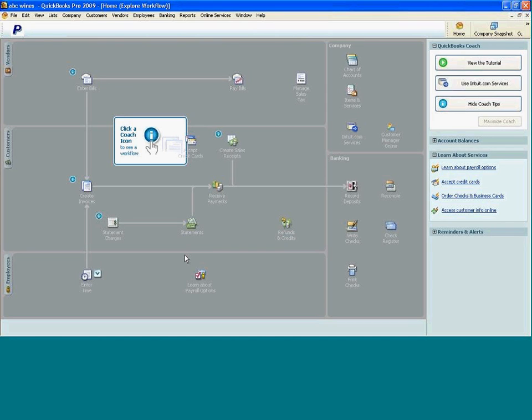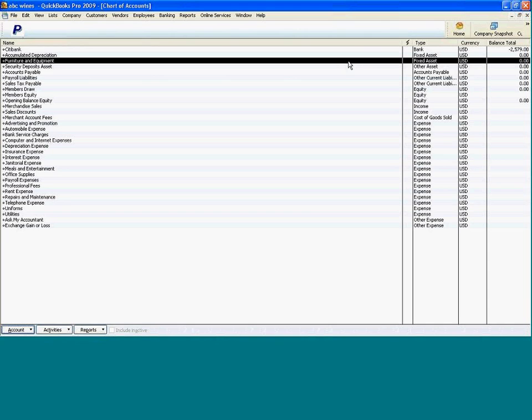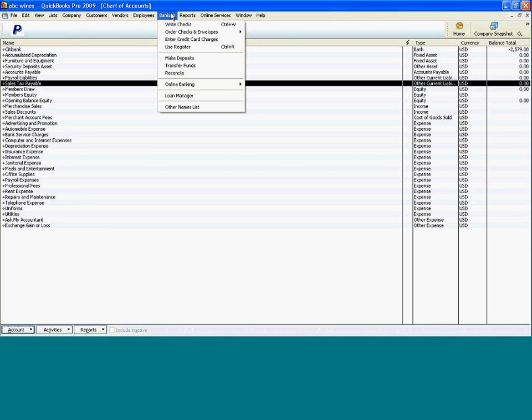And now we have to go into the idea of sales. In our sales, we have individual sales. I'll go into that, but I just want to go through one other thing. Over here, we have the sales tax payable. That's zero. Over here, the original bank balance now is minus $2,579. Let's go back to the bank.